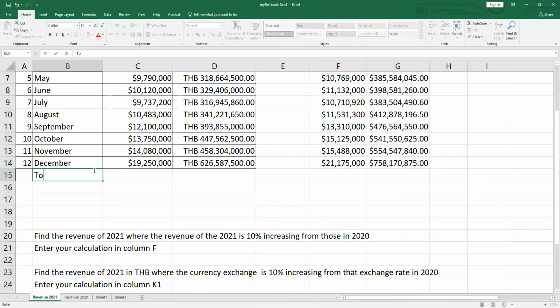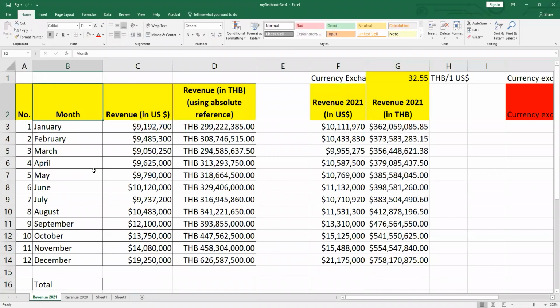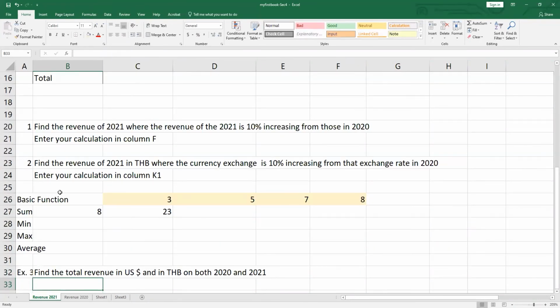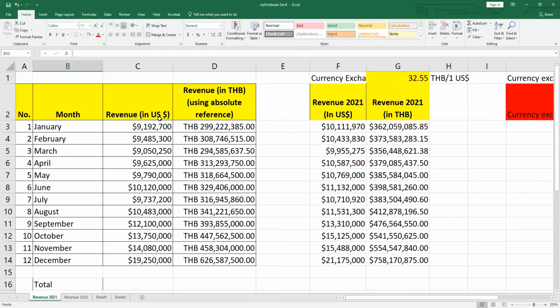Okay now ครับ, I want you to do this one by yourself นะครับ. I want you to find the total revenue นะครับ. Right now we are in the revenue 2021 worksheet นะครับ. I want you to find the total revenue in US dollars and Thai baht นะครับ on both 2020 and 2021 นะครับ.